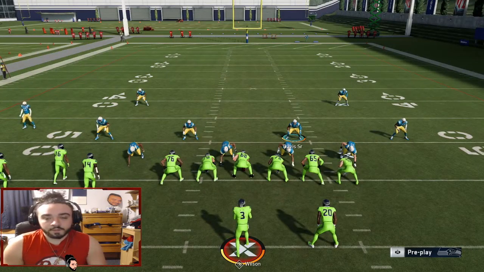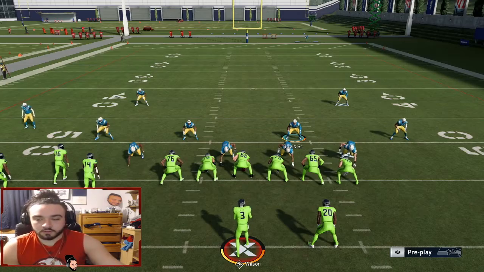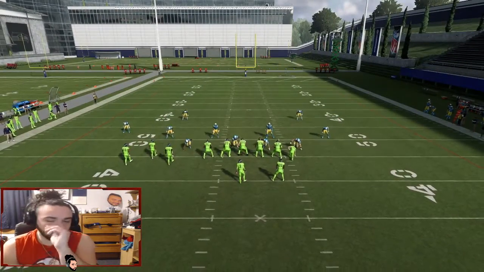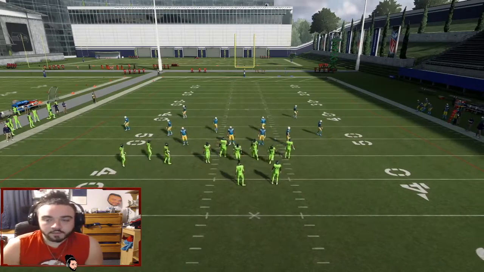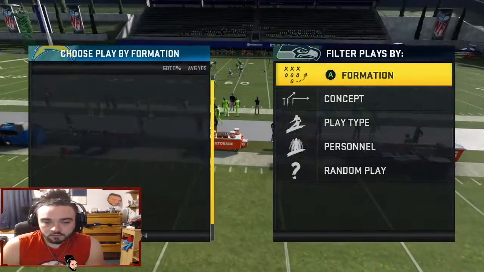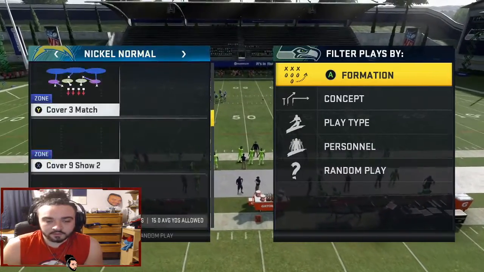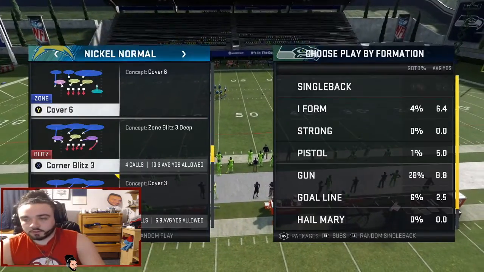Now, the other thing I want to point out before I get to the third tip is when they flip with you, you want to have this in your audibles. Okay, so let me see if I put it in my audibles. I did not. So let me put this in my audibles real quick just so I can show you guys why it's super important. So I usually put it at RB, but it doesn't matter where you put it, obviously. So we're going to come out in the same thing.